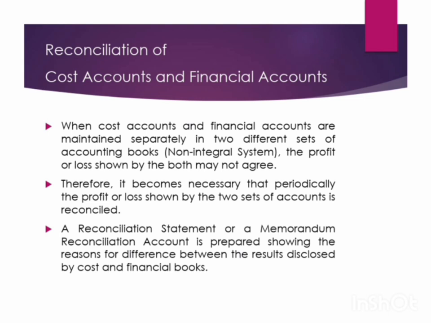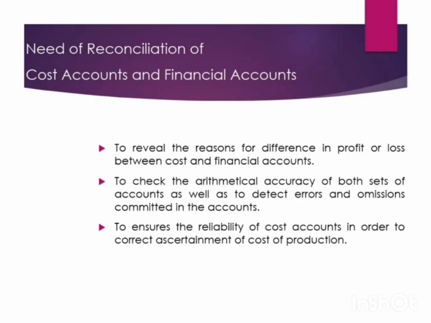Therefore, it becomes necessary that periodically the profit or loss shown by the two sets of accounts is reconciled. A reconciliation statement or a memorandum reconciliation statement is prepared showing the reasons for difference between the results disclosed by both cost and financial books. Next, we see the need of reconciliation of cost accounts and financial accounts: to reveal the reasons for the difference in profit and loss between cost and financial accounts, to check the arithmetical accuracy of both sets of accounts, as well as to detect the errors and omissions committed in the accounts, and to ensure the reliability of cost accounts in order to correctly ascertain the cost of production.